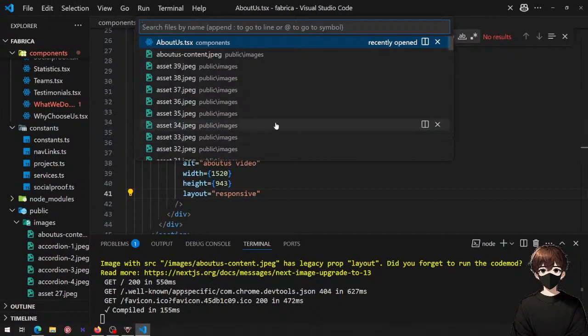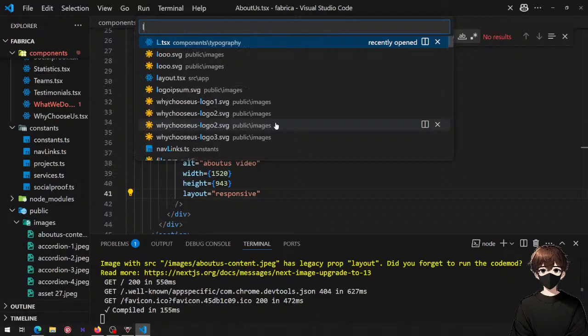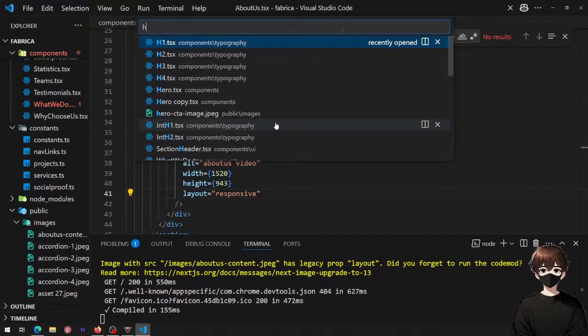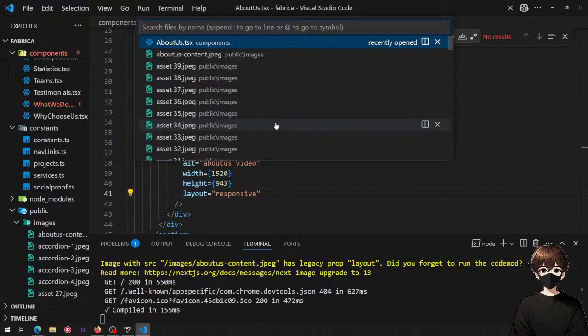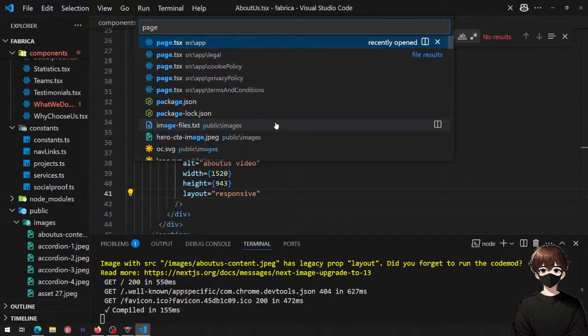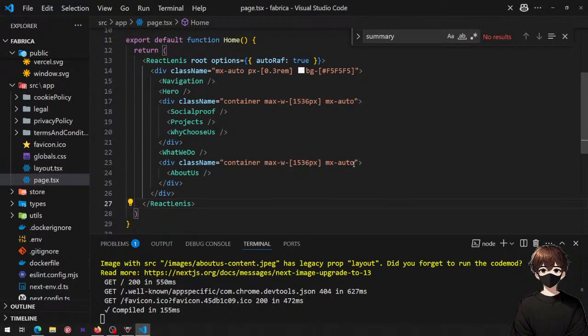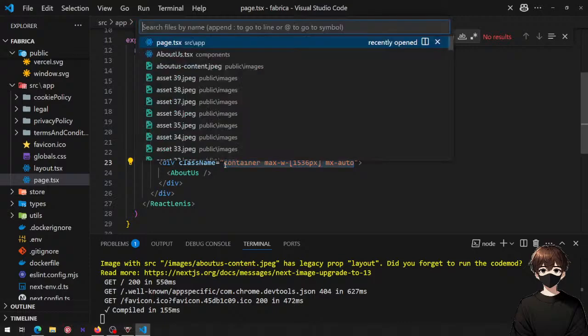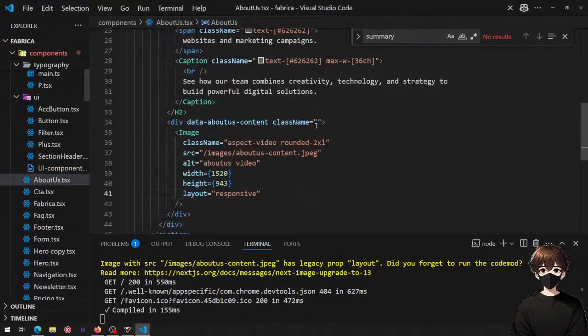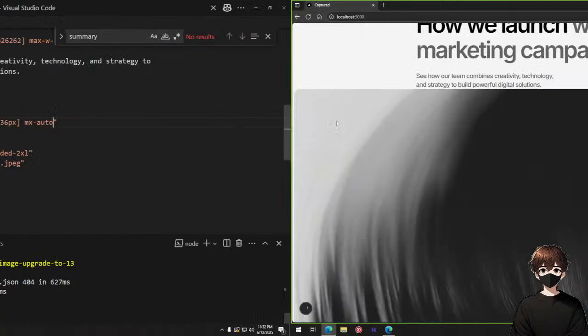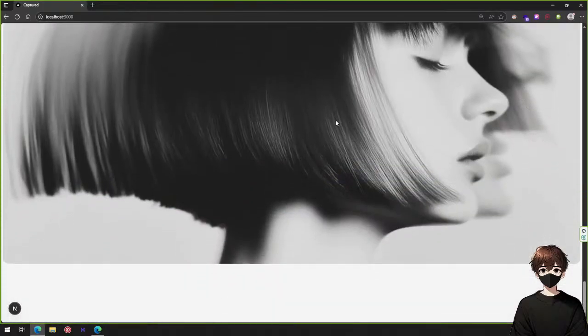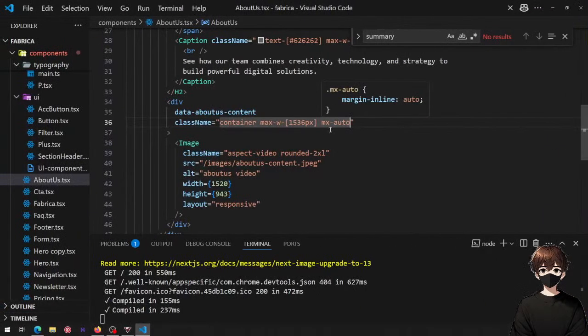So let's go to, we have layout, we have home, we have page in the app. And let's go back. Let's put it the same here. Okay, that does not respond.